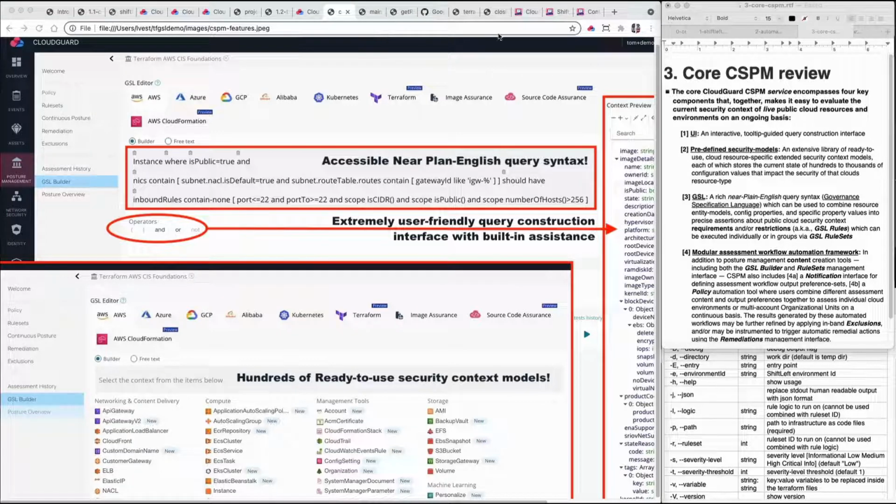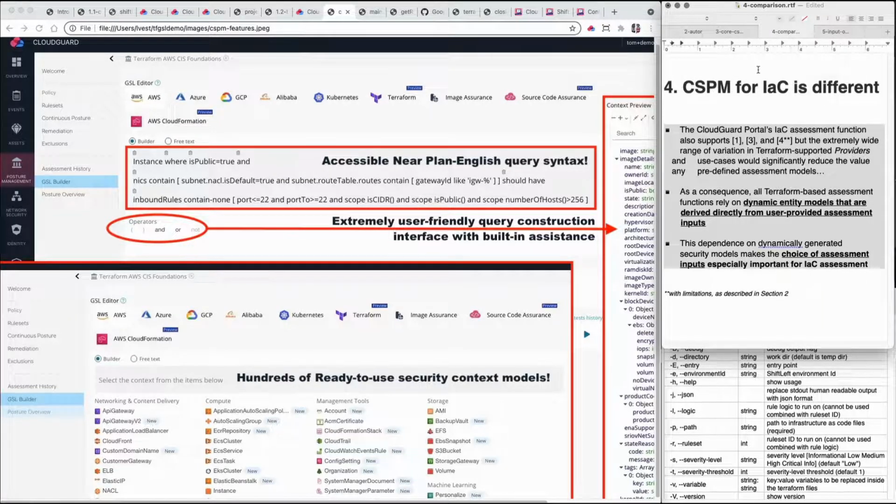Now, there are a couple of important differences in how the CSPM works when the context is pre-deployment infrastructure as code. The most important one for the purpose of this discussion is that it's not possible for us to provide a predefined security context model as we can for live environment assessment.